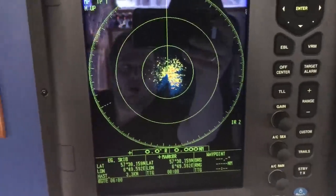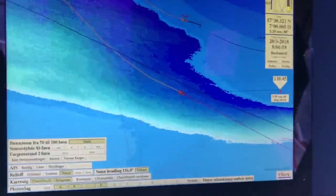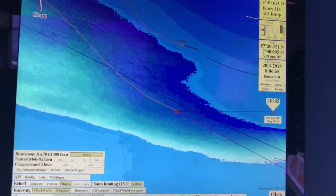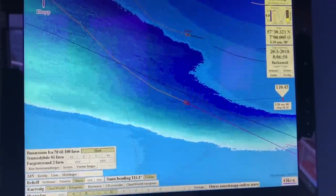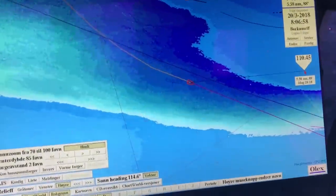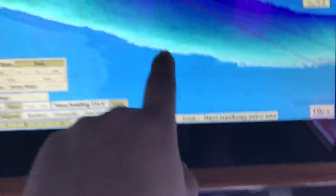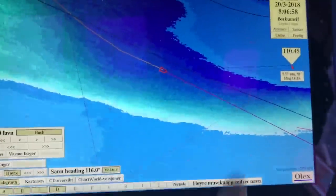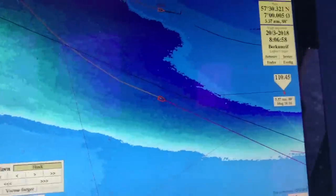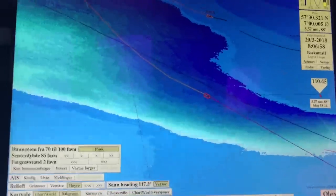And a small radar here, and then a TV that I'm not using right now. And then I have my Olex plotter — I just got this and I have been wanting it for a very long time, and it's really, really nice. It has 3D graphics; right now this is 70 fathoms and this is 100. It's a bad place to show what it really can do, but I might make a video about that later.